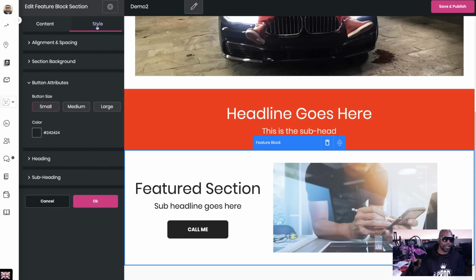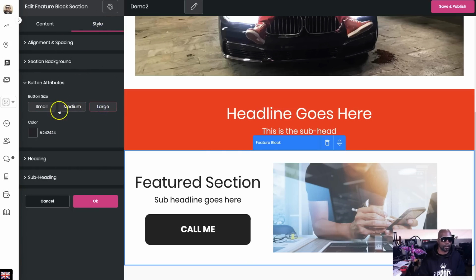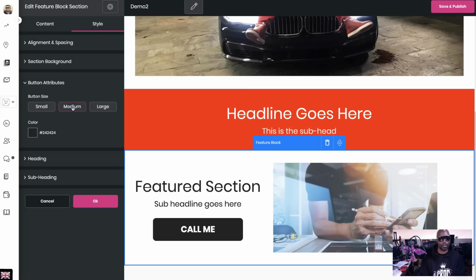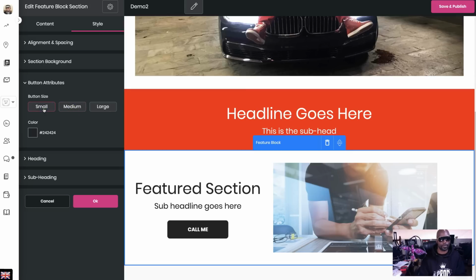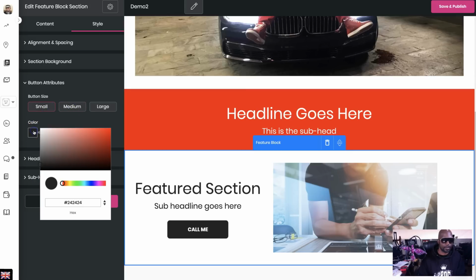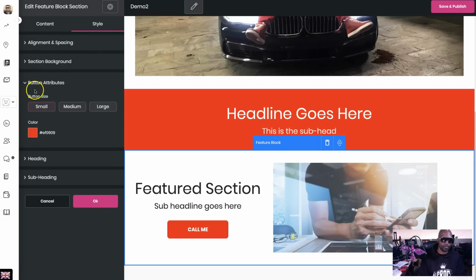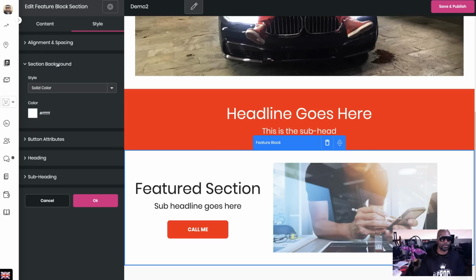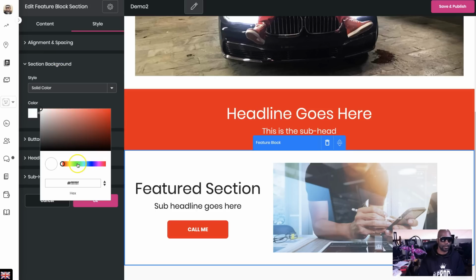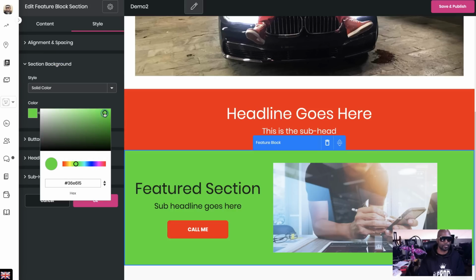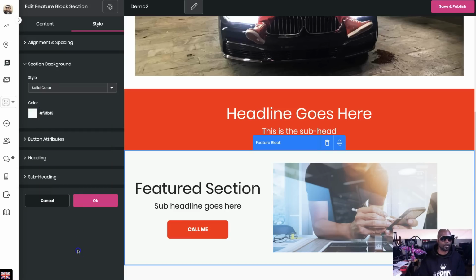Of course, we can style that. We can style anything here. You can make the buttons big, you can make them large, you can make them small. So that's nice. Actually, I think this one fits, and then we can make this match, of course. Okay. Real easy, right? You can align everything, section, background, of course. We can change the background if we wanted to. Instead of being white, it could be some other color. We're going to just leave that white and hit save.